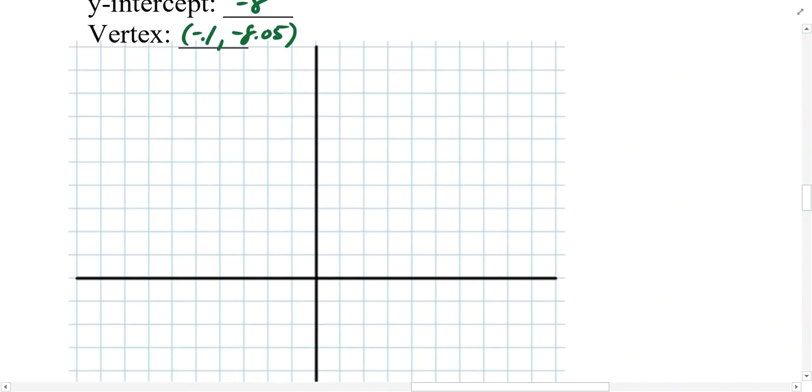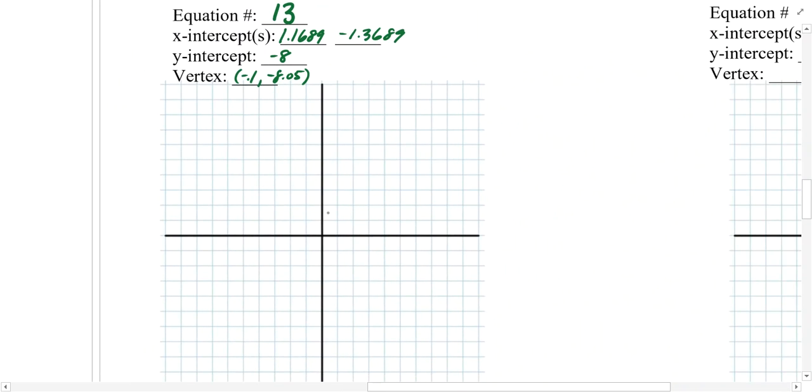With those key data points, we can now recreate the graph. We've got an xy axis, and depending on how you want to scale this, it's fine if you want to change it. I think I'm going to go every 2 grid lines on the x-axis that represent 1 unit. So now 1.16, well, that's a little bit bigger than 1, but less than 1.5. So I'm going to say that that data point exists right about here. And negative 1.36, same thing. It's a little bit less than 1, but not quite negative 1.5. So I'll put a dot right here.